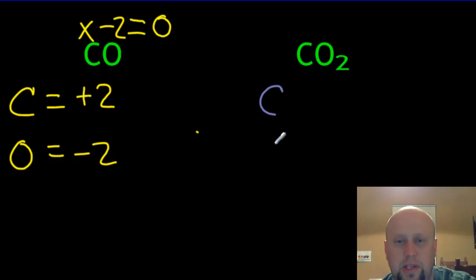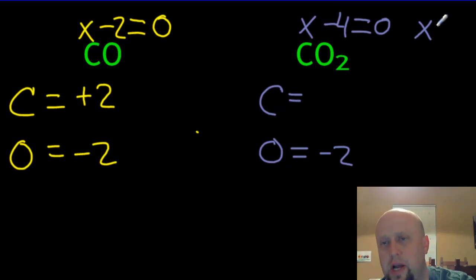All right, come over to the same two elements, carbon and oxygen. Oxygen is still negative two, and it's still all going to equal zero, but the difference is I have two oxygens here, so two times a negative two gives me negative four. And I'm still looking for x, which is carbon. When I do the algebra there, x equals plus four, and so my oxidation number on carbon is plus four.